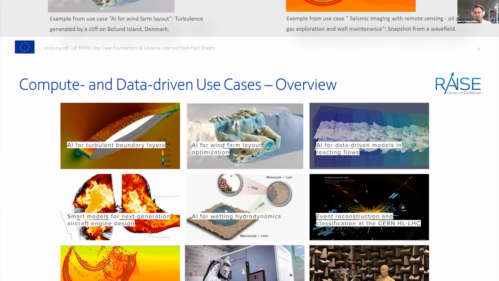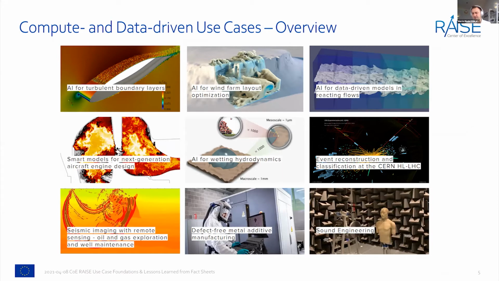So when you go to the website, you will see much more details. That's why I don't talk in this talk too much about it, also so that we have enough time for the interaction room. Just you see here a kind of snapshot or screenshot really from the website. You see all the different use cases are described there in detail with some nice graphics so that you also can understand them. And of course, this is kind of the foundation in our CoE RAISE really to talk to all of these different representation models of the data, of the experts behind this. And this is part of the lessons learned I want to show you.